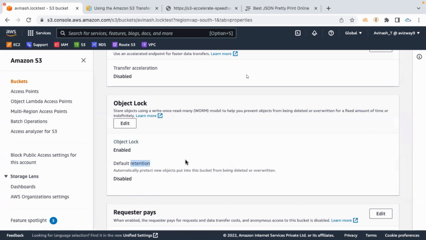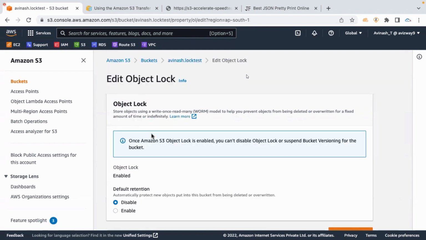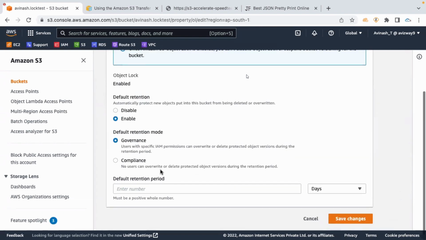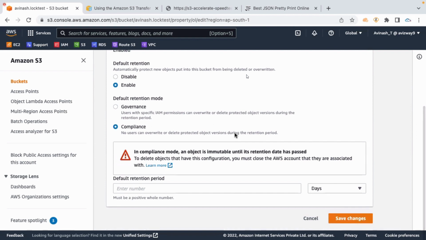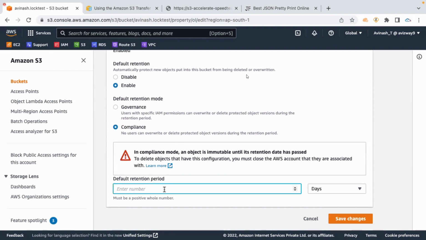Now set up the retention period. Edit. Enable this. Governance mode or compliance mode. You know what governance mode is? Anyone who has permission can modify it. That's how government works, right? Compliance mode is where the object becomes immutable. No one can modify it, including the root user, just like China. In the Chinese presidential elections, he can modify it for a lifetime. Jinping is going to be president. Who passed the bill? He himself passed the bill.